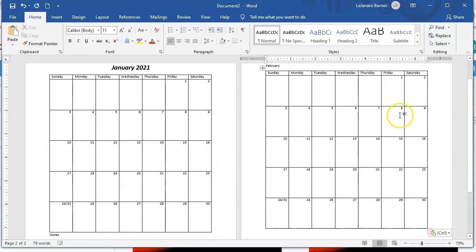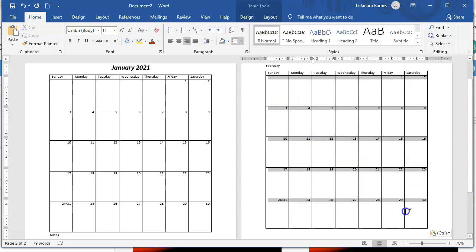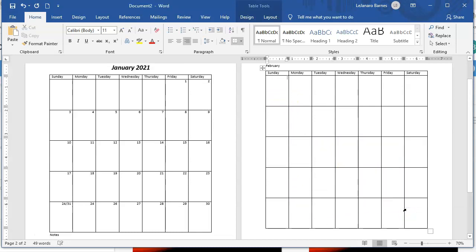All right, and all you have to do is just change your numbers here. So you can highlight everything. Hit delete, and February starts on a Monday. So, right, you get the gist there.